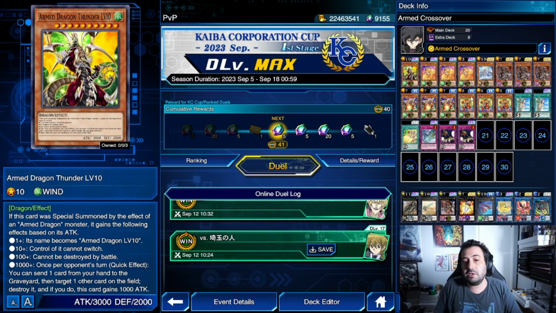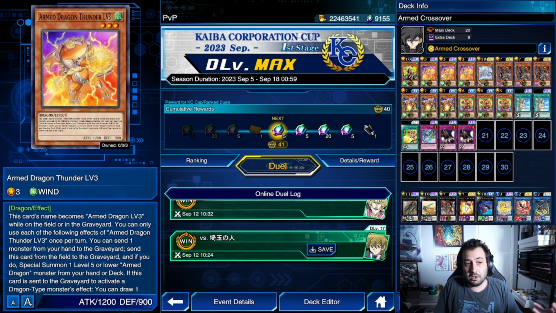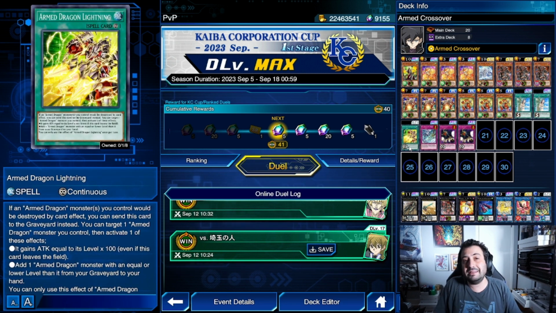Even if you don't start with it, you might draw it off the effect of the Armed Dragon Thunder level 3. In addition, the Armed Dragon Lightning has an effect that can replace the destruction of one of your Armed Dragon monsters. So it also can have an impact during your opponent's turn to help protect your card, or even during your own turn to help protect your own card.